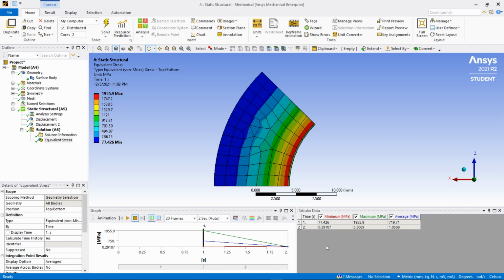And you can now see that you have your maximum and minimum values.